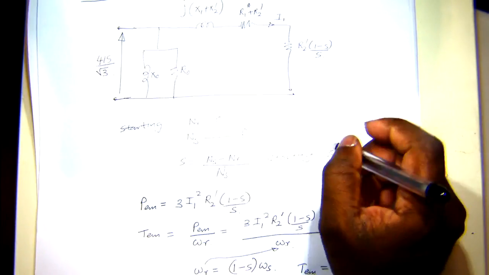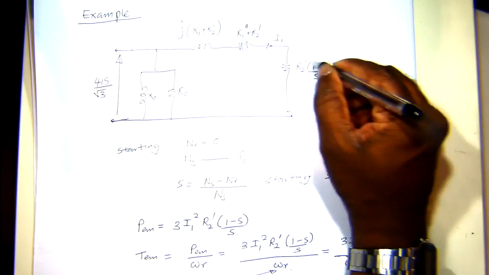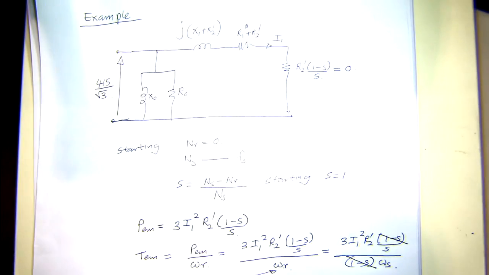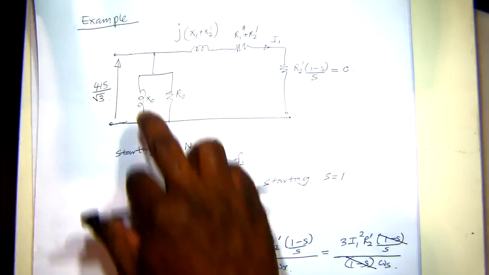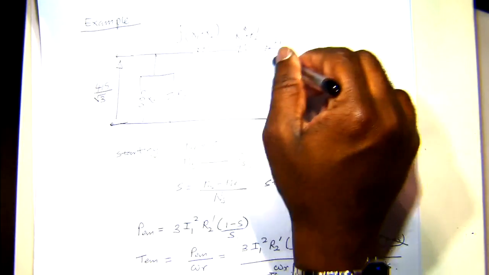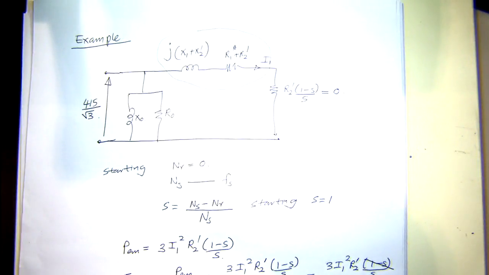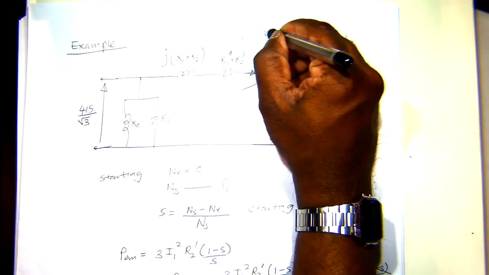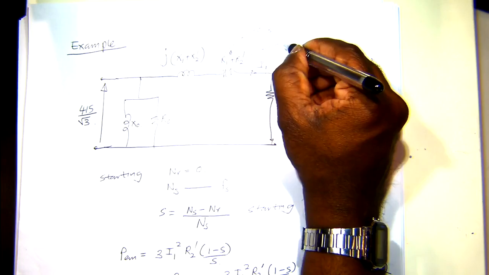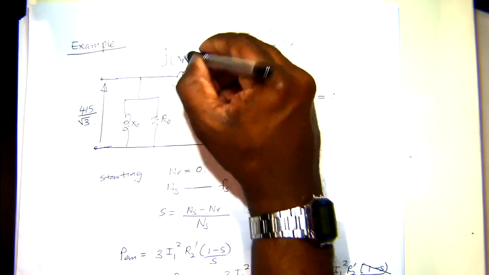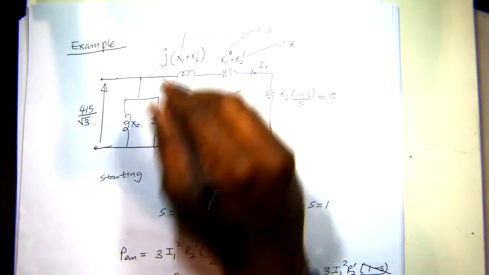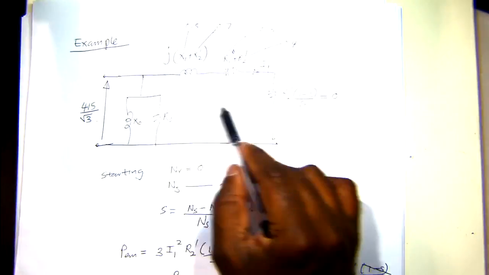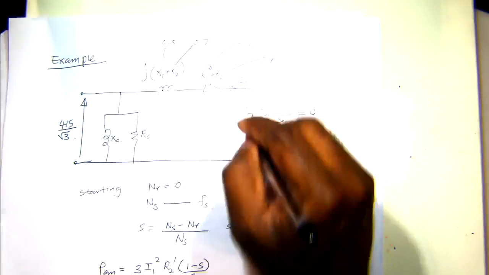So at starting conditions, this is 0 as well. So the whole thing turns out to be 0, and then you have just these two elements in this. So the starting current is this voltage divided by this impedance here. So if we substitute the values, for this particular example, we have 0.3 here, and this is given as 0.4, and this is given as 0.5, and this is given as 0.7. So this whole impedance, we can write that as let's say Z.